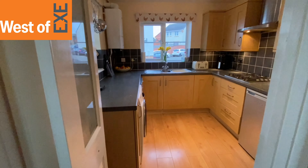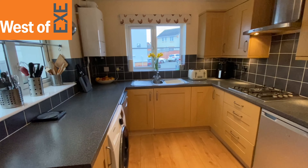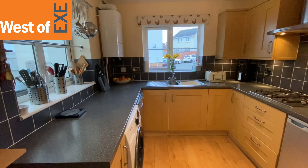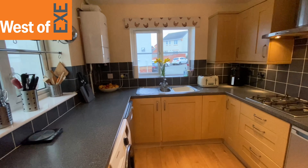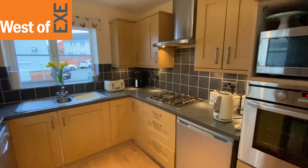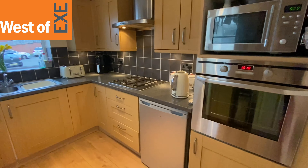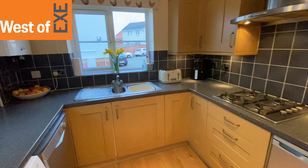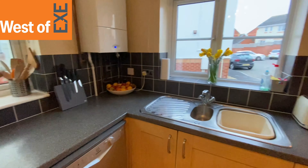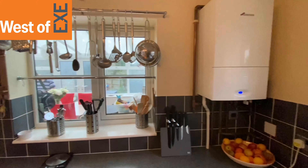The kitchen has bi-fold doors and nice solid wood flooring running through the space. It's a wood-effect kitchen with laminate worktops sitting under the window looking out onto the cul-de-sac. There's a gas hob, an oven with a microwave above, and space for a fridge. It's a neat, very modern kitchen. The current owners use the conservatory outside as their dining room. The Worcester boiler is up on the wall.